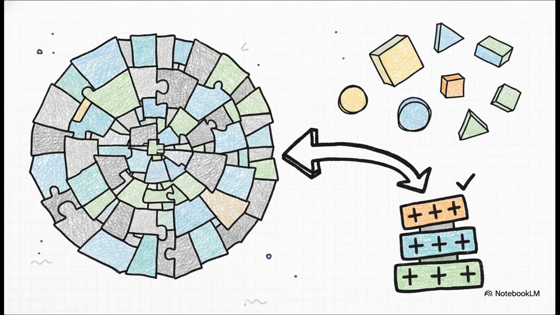So let's break down what each piece of this puzzle actually is. Our matrix V here, that's the original data. Let's say it has n rows and m columns. So maybe that's m different images, each with n pixels. Now we want to factorize this into our two smaller matrices, W and H. The matrix W contains the optimized basis factors. These are our parts, right? Our Lego blocks. And matrix H contains the weights. Think of H as the instruction manual telling us exactly how many of each block to use for every single image.